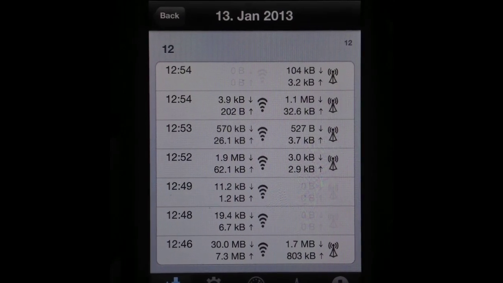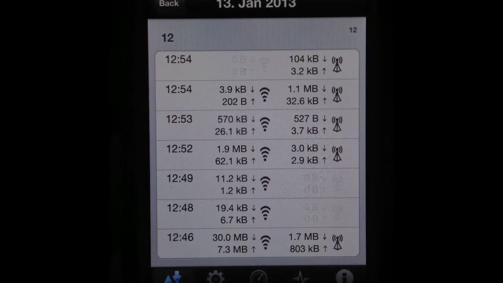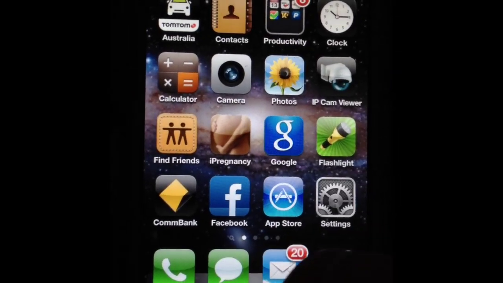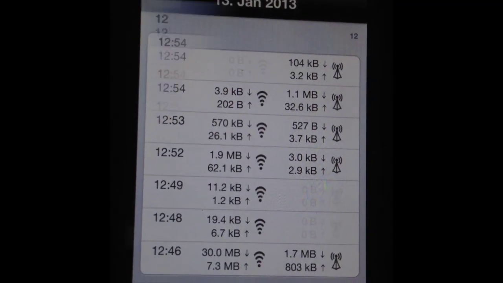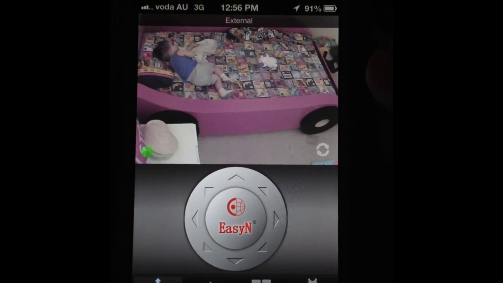Okay, so as you can see, it's actually not using data when it's on standby on 3G, and you think, oh well, that's very thoughtful, that's great. Let's just go back out and go back in just to make sure, have it update. Yep, it's fine, and it's definitely still running. So if I go back into EasyN, it reloads. It wasn't running in the background the whole time, like music streaming in the background or whatever, like other apps.